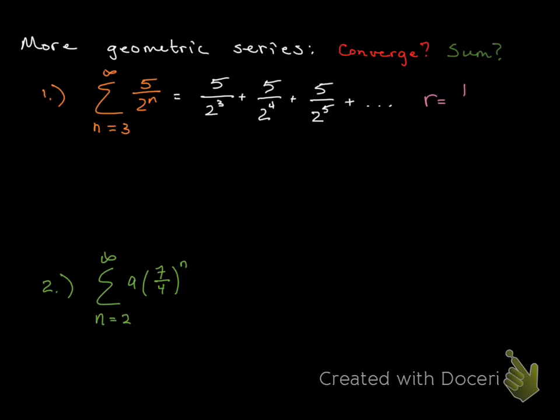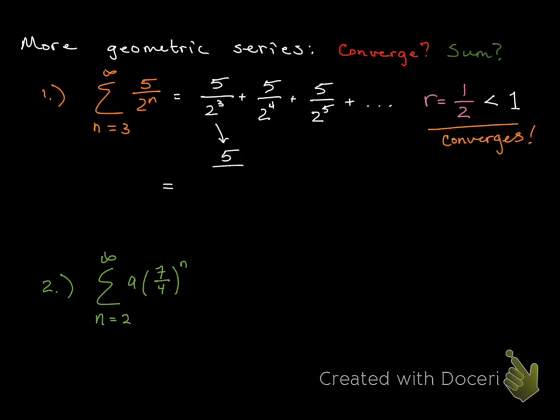My common ratio here does not include the 5. It's still just 1/2, right? Because when I go from one term to the next, the power is only increasing in the denominator. The common ratio is still just 1/2 here. So that's what I want to show you. Just because I've changed this a little bit and added a 5 in the numerator doesn't mean my common ratio has changed. When I go from one term to the next, there's still a factor of 1/2. Since this common ratio is less than 1, this series converges.